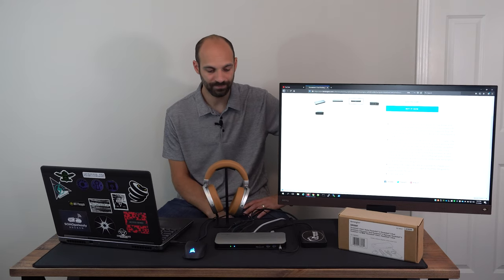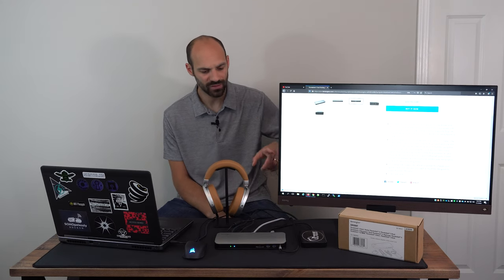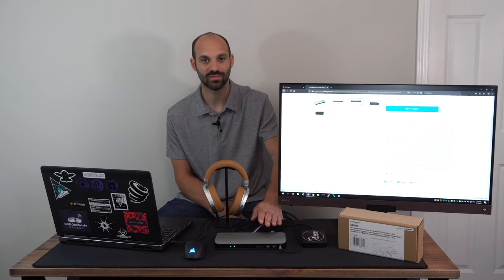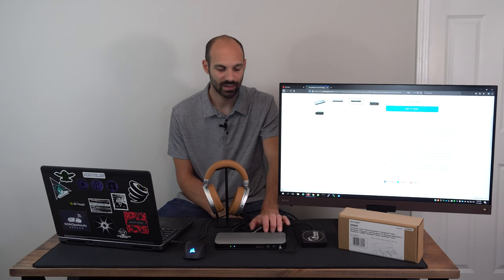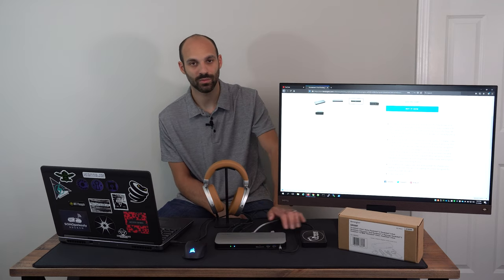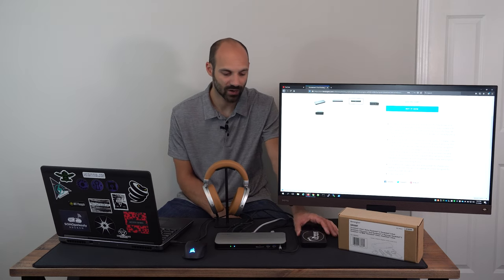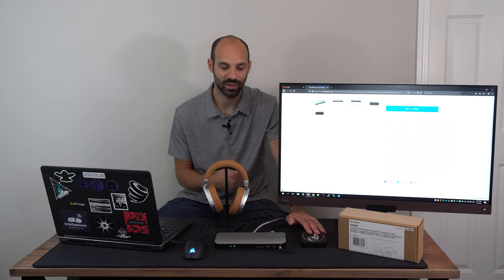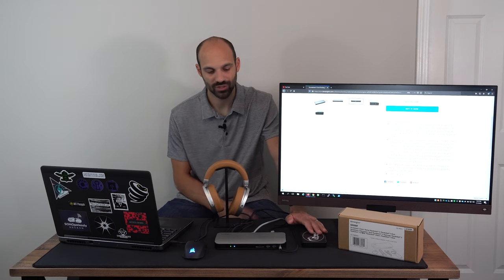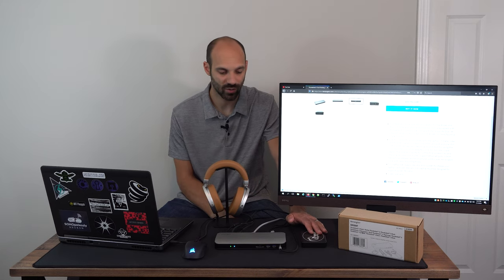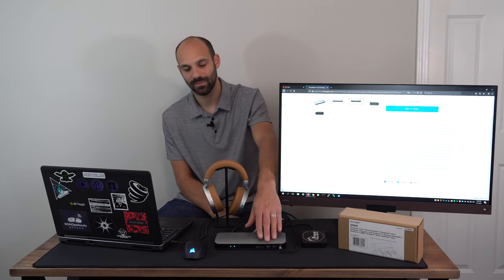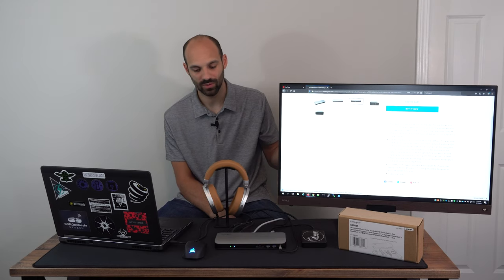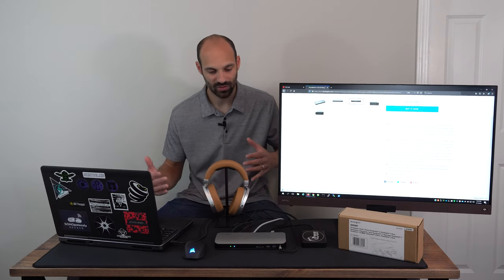So with that being said, the other thing I wanted to point out, because this can be a concern with some docks, they may not always have the strongest USB ports on them, and it has trouble spinning some inefficient mechanical hard drives. Every USB port here powered up a 2 and a 4 terabyte external portable drive, which can be a little heavy and some ports struggle with. So power output is excellent, performance is excellent, it's super stable.